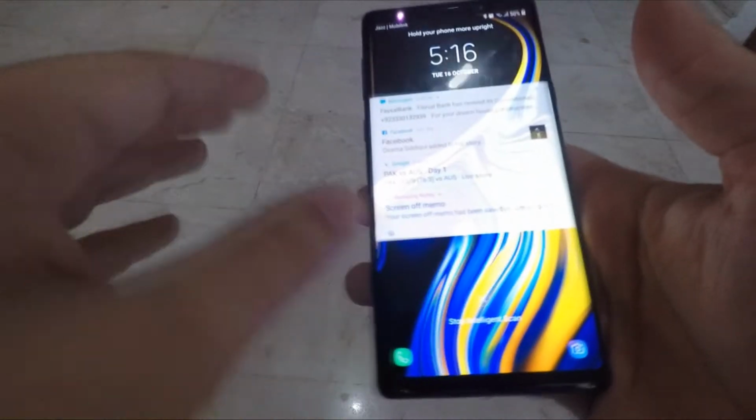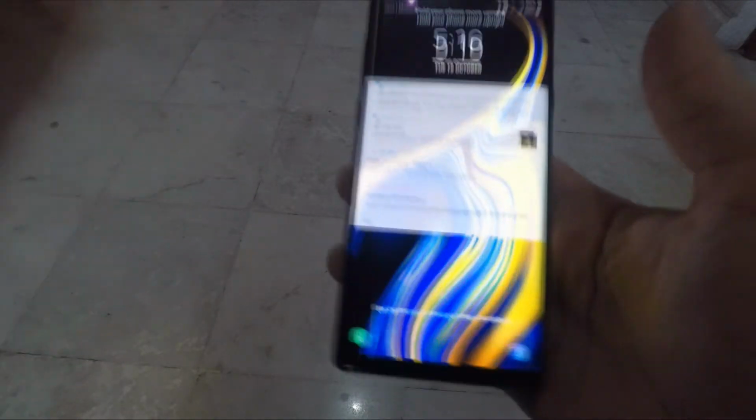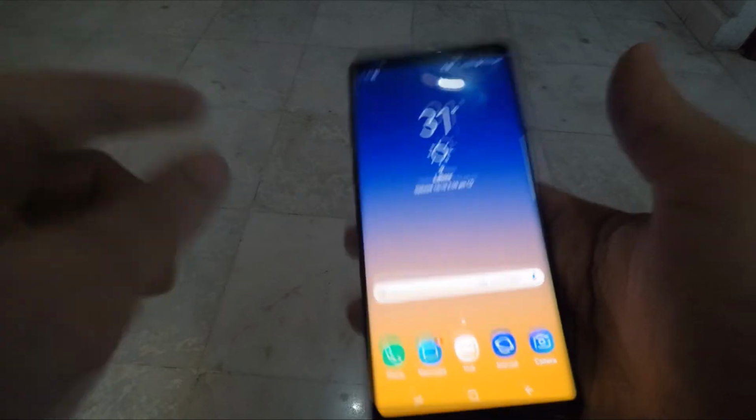Other than that, the overall software is really good on this phone. I'm just waiting for Android 9, and I will be giving you my views on Android 9 later on when it's released properly, not in the beta version.